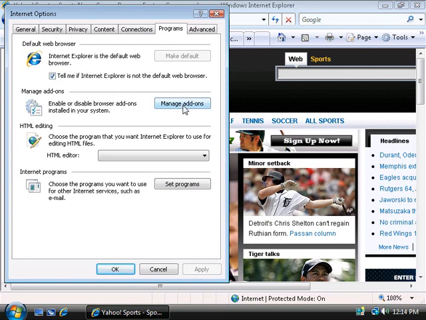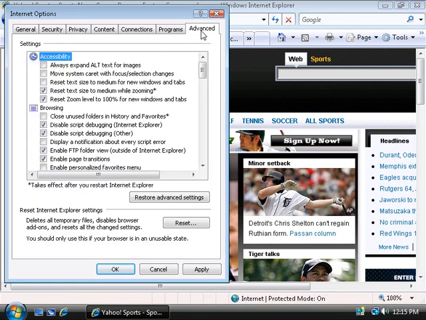Now we can manage any add-ons, of course, and we've seen that before. We can also set the default editing program that IE will use when you choose to edit a web page, and in this drop-down box here, it'll list any applications that you have on your system that are capable of editing HTML. Obviously here I've only got Notepad, but if you've got other applications like FrontPage or Dreamweaver installed, you'll see them here as well. Now we can also configure which applications we want to use for other internet services, and this really isn't an IE feature per se. This simply loads up a control panel applet which lets you configure what applications you'll use for email and what other applications for playing audio and video and so on.